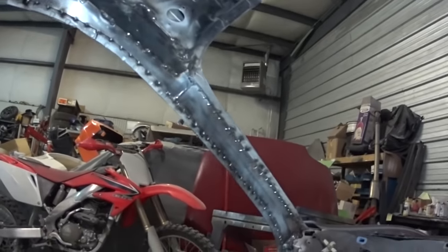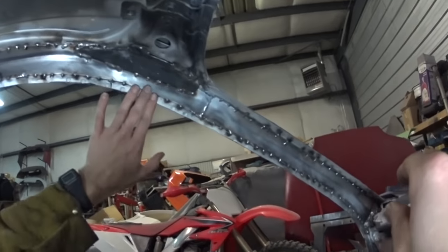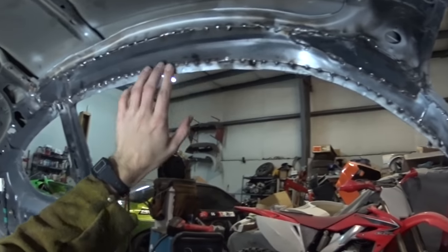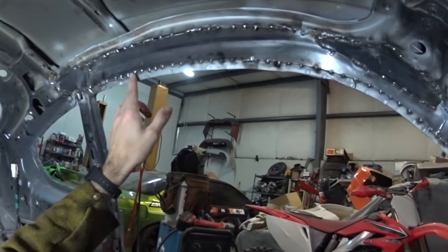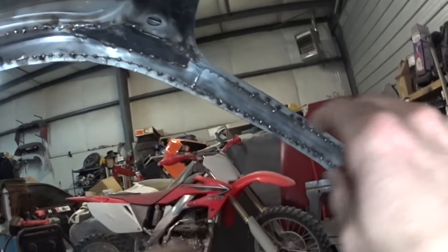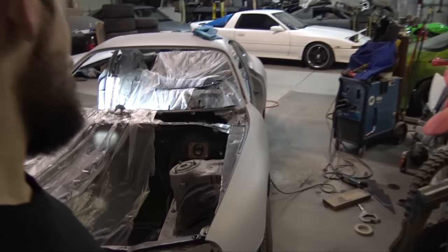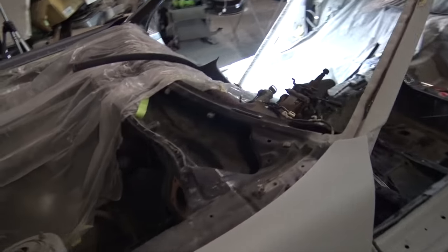When I go to primer the engine bay with the epoxy primer, I'll come in here and grind all this stuff down real smooth. And I might end up putting a couple beads going down it, but I gotta get home and go edit a video. So yeah, it's like 4 something in the morning, and I'm getting ready to go home. That's where I'm leaving it for the night. It feels 100 times better.